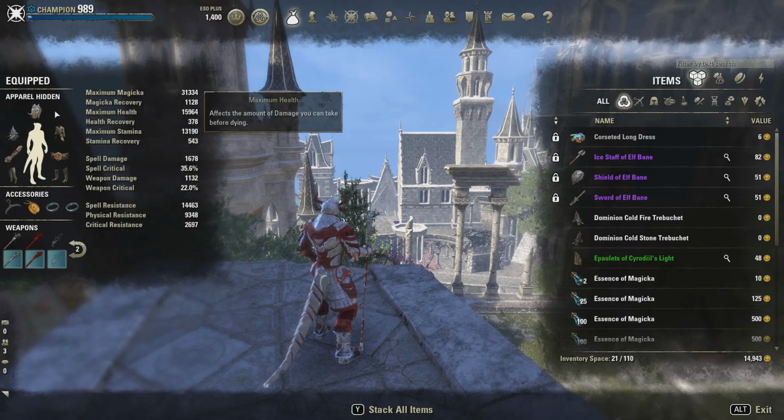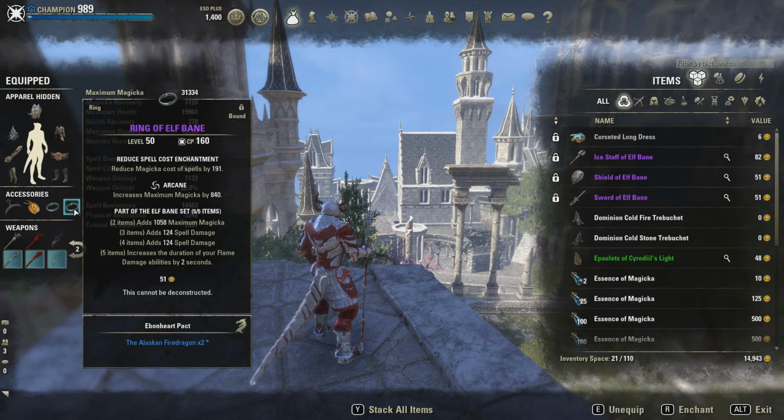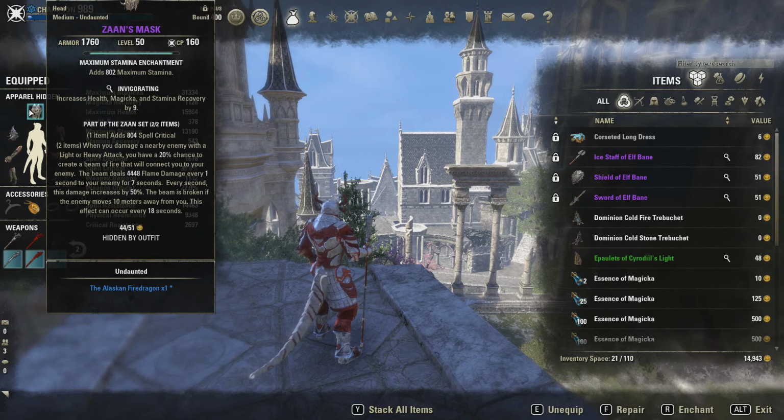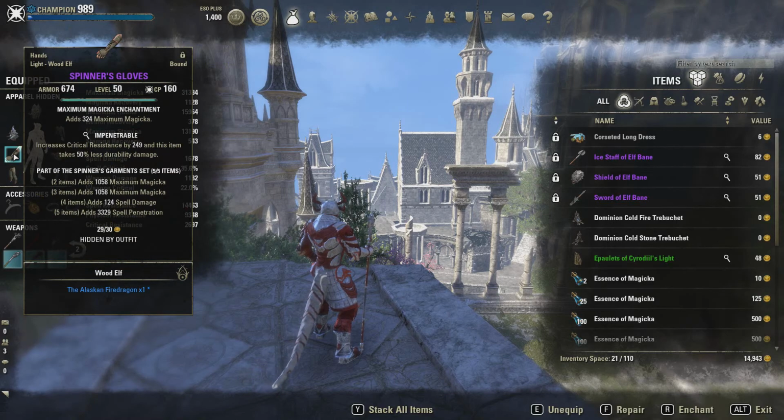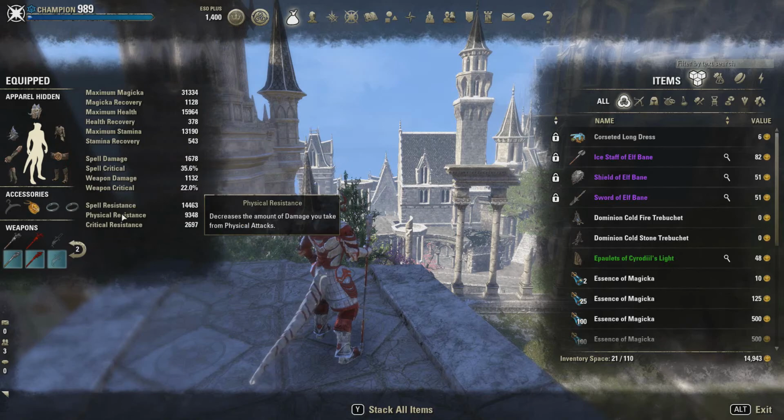So the reason why Elfbane and Zaan are very powerful together is because this increases the duration of any flame damage ability, with a few exceptions, which includes Zaan. So it goes from doing maybe like 25k to a player to like 40k. Because of the way that this Zaan beam scales, the last 2 seconds basically double the damage that it does. And then we run spinners alongside it, which on top of it makes it even stronger.